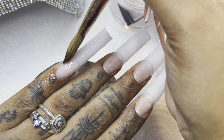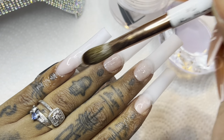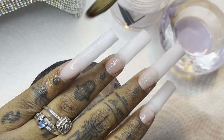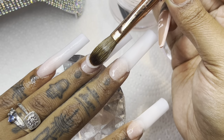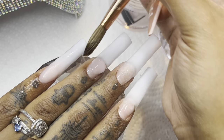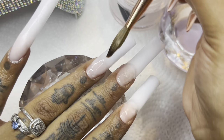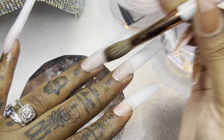So since this isn't the top layer of acrylic, the rolls do apply a bit differently, but you do still want to have a nice clean cuticle application and have it nice and seamless at that cuticle well, because otherwise you can see all of the dents and bumps underneath the clear acrylic whenever it comes to that. And most commonly there can be patches of missing color around the cuticle if you choose to encapsulate without doing a fair job to the color underneath.